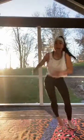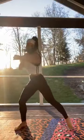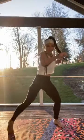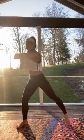Now, you can add your arms to this workout, or you can just keep them on your hips, whatever you wanna do. The modification to this is you can just stand up a little bit more, but really, this is the warm-up. I know you can step side to side. And if you are on your couch right now and you decided to watch, you better get your butt up and do this workout. All right, now we're gonna jab it out. Jab, jab, jab. All you're doing is pivoting your foot every time you make a punch. Jab, jab. You can add a little leg bend into that.